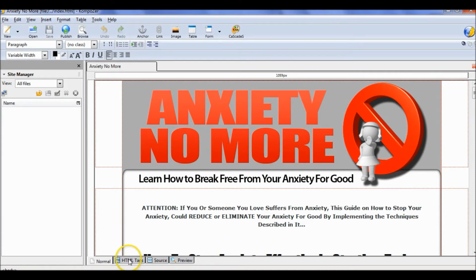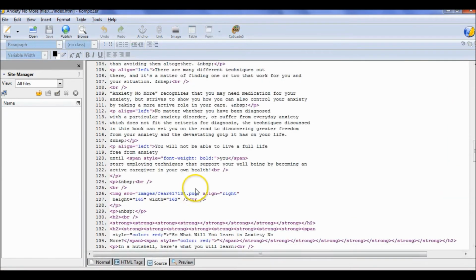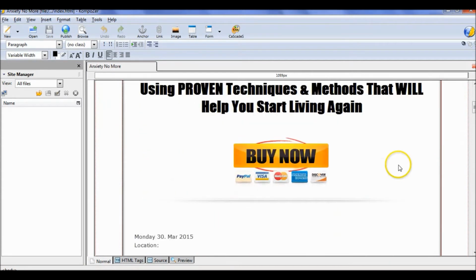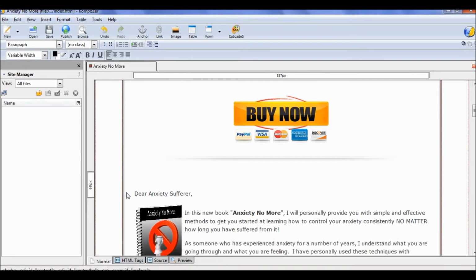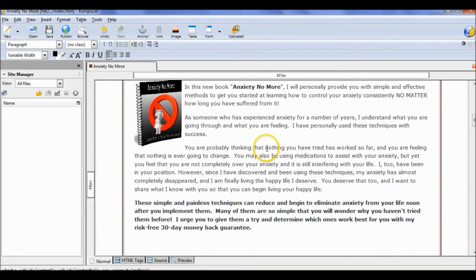Just a couple of things to notice. You can also see HTML tags if you'd like, and you can also see the source code, depending on what you like to work in. I'm going to work in the visual side of things. One thing I'm going to get rid of here is this date part, and it's just like working in Word. Say I wanted to highlight something or bold it, you can do that. There are all different things, so it's a matter of trying out some of these. If you want to add an image, it's there.